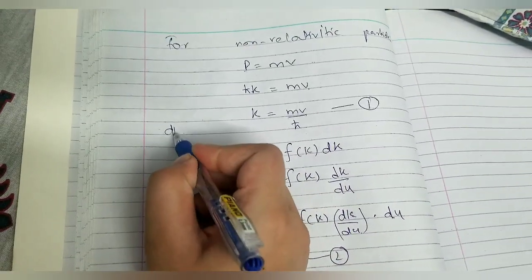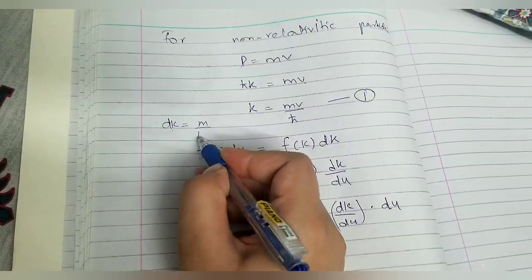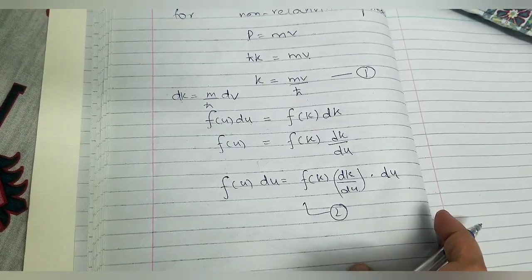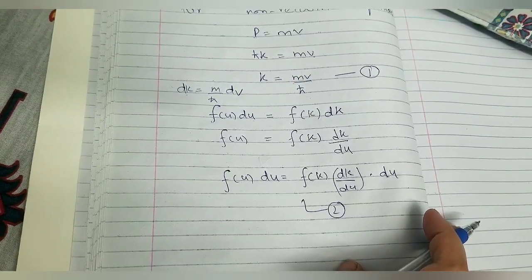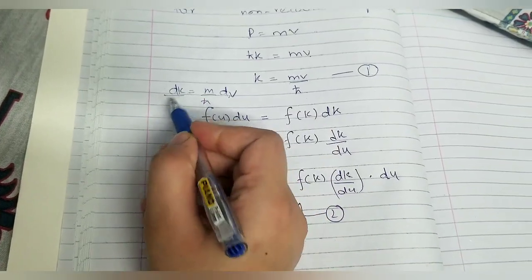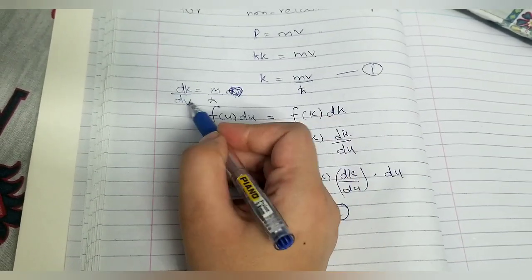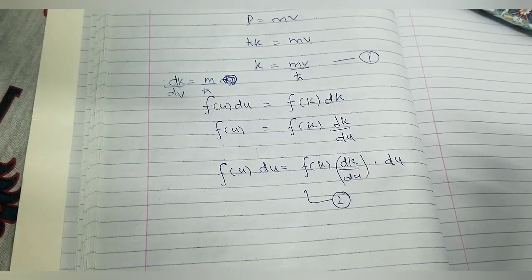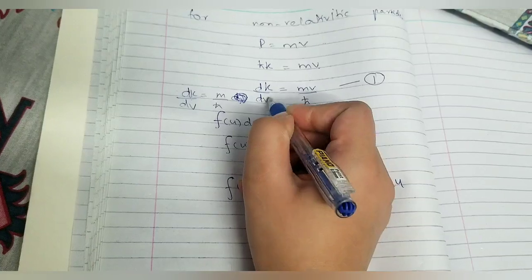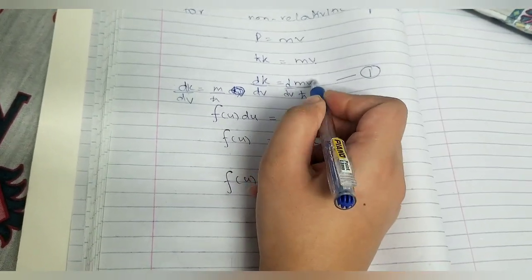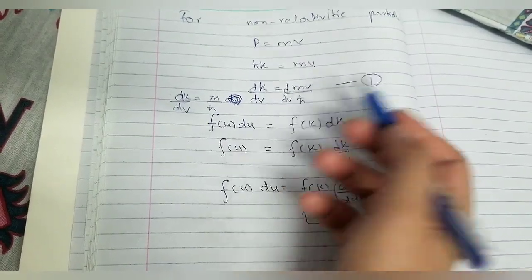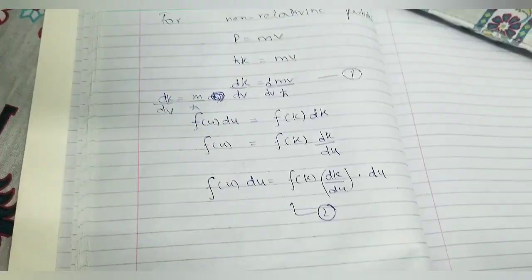We can take the differential of both sides. Since m by h cut is constant, the differential applies on v, so it is dv. So dk equals m by h cut times dv. You can take dv to the other side of the equation, so that dk by dv is equal to m by h cut. Another simple method is to take differentiation with respect to v on both sides. So d by dv, m by h cut comes out of the differentiation, and dv by dv is 1. So both of these methods are the same.